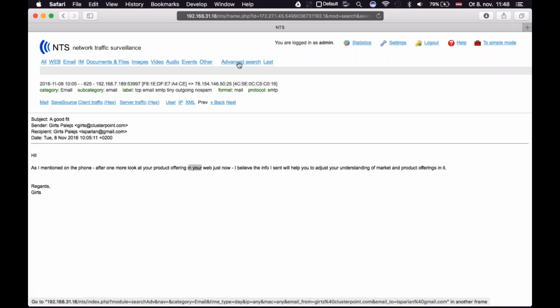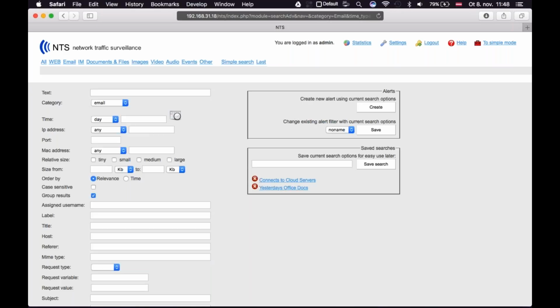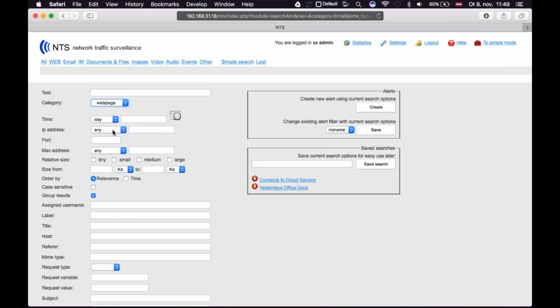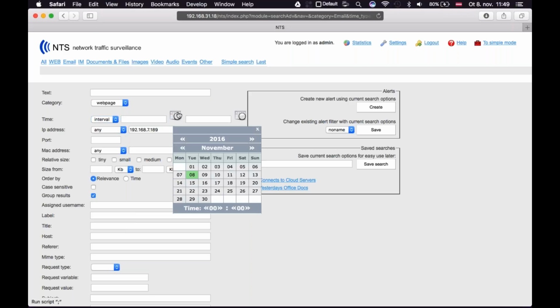So what we can do, once again, since we have access to all the information that's been transferred over the network, and it's all time-stamped and adjusted through the network time, we can do just that. Once again, look for the web pages, look for that specific user, his IP address, and in this case we can specify a very precise time and day.